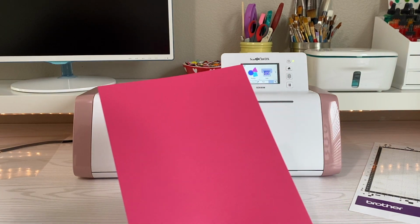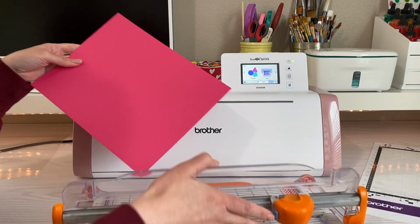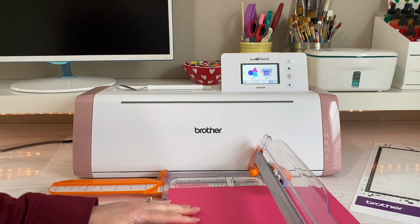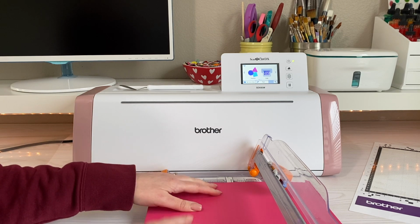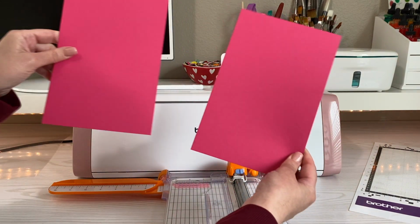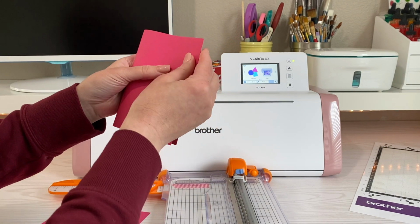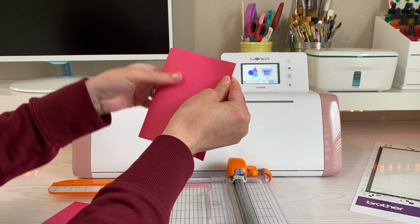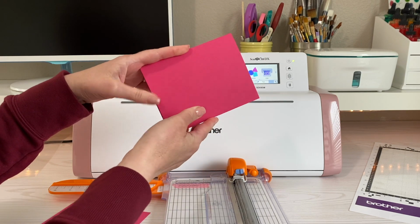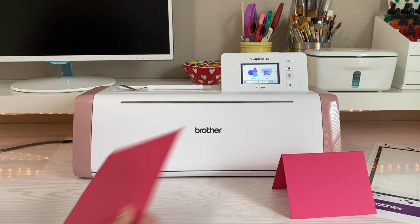So back before my ScanNCut days, I would just take my 8.5 by 11 piece of paper and put it into my cutter, and at 5.5 I would cut it. Okay, so now I have basically two bases of my card. So you could score this or just fold this. Okay, so as easy as that is, right? So now you have not only one, but obviously two.